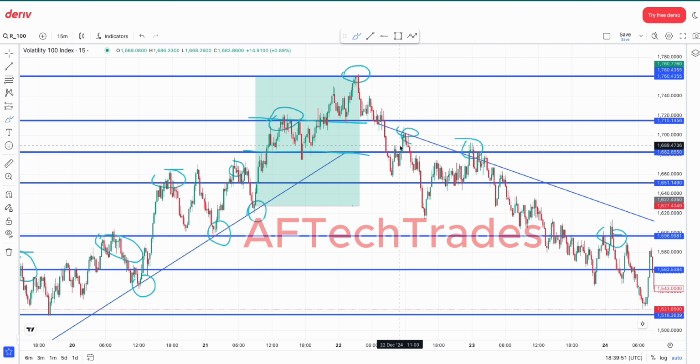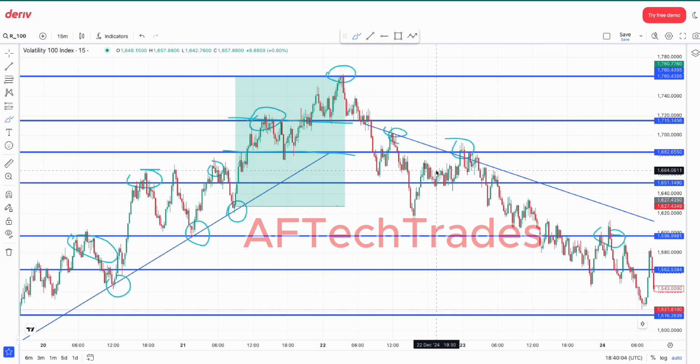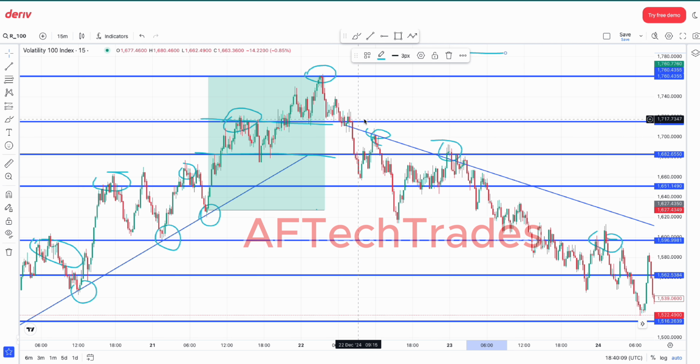See, this Volatility 100 is one of the simplest indexes to trade. It is one of the simplest to trade in synthetic index. So try this. Immediately you see the shift in the change of character, what you do is that you remember you have already marked your psychological level, and already you have a trend line. We have a rule.